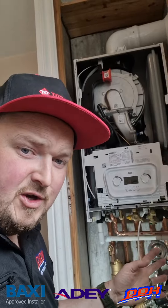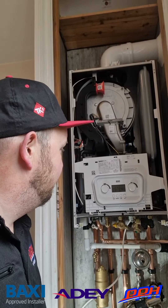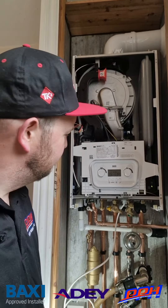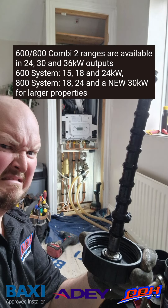The boiler has now fired up on its own because we've got the heating link still in with no external controls wired up yet. We haven't got the front on the boiler and it's ramping up to maximum — and it's very quiet. I'm very impressed with that. As quiet as the heat only? I don't think anything's as quiet as the 800 heat only, but the fact I can talk to you with the front off the boiler is rather magnificent. And there we have the money shot — the results of the Magna Cleanse system flush. It was definitely well worth doing because we wouldn't want any of that in the boiler.